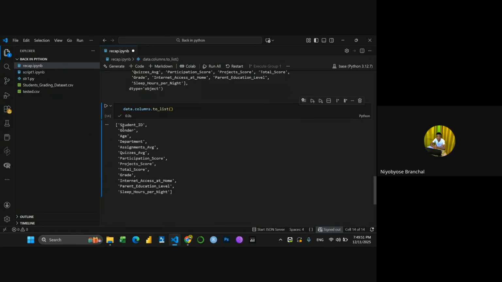Okay, we are still studying the variables. When you are going to do data analysis, there are things that you have to consider. You have to study the variables or columns. You have to study the shape of the data set. You have to uncover which data types you have. This is also part of dealing with variables.